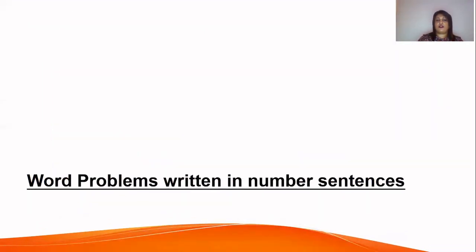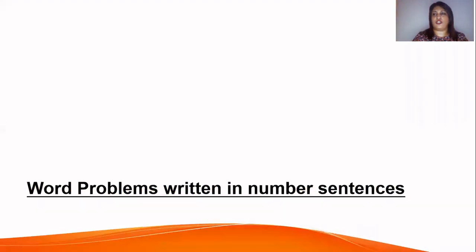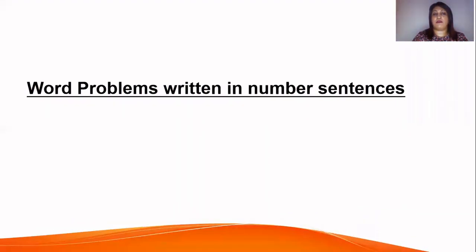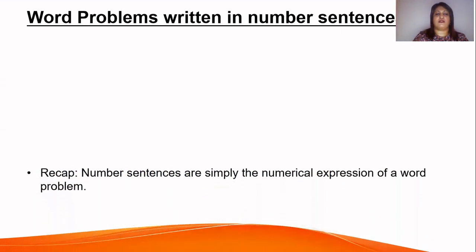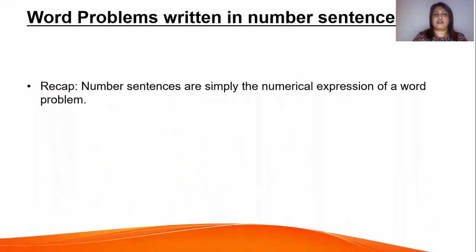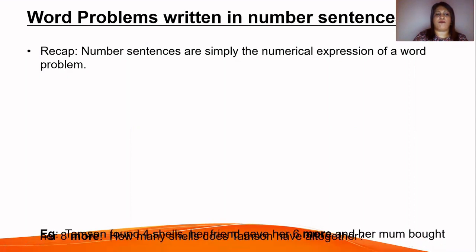Now, let's look at word problems and how we're going to write them in number sentence form. Now, let's look at some problem-solving activities and how we're going to use number sentences. Now, remember, we've done all the words that come into addition, subtraction, multiplication, and division. Use them as clues, right? A recap of what a number sentence is. A number sentence is simply the numerical expression of a word problem. So it means we're writing out a word problem in number form.